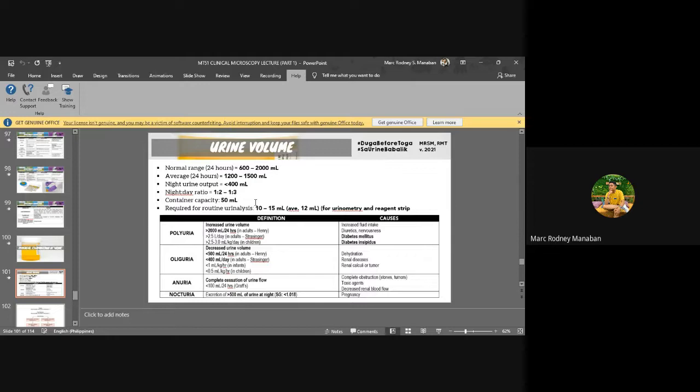Alright? Now, we go na to different conditions or definitions when it comes to the urine volume. Of course, number one, you have polyuria. When you say polyuria, di ba? Of course, increased urine volume. According to Strasinger, it's greater than 2.5 liters per day. But for Henry's, it's greater than 2,000 ml or 2 liters. No? So depende sa imuhang reference. For children, it's greater than 2.5 to 3 ml per kg per day. All right? So in children na siya. In children. All right?